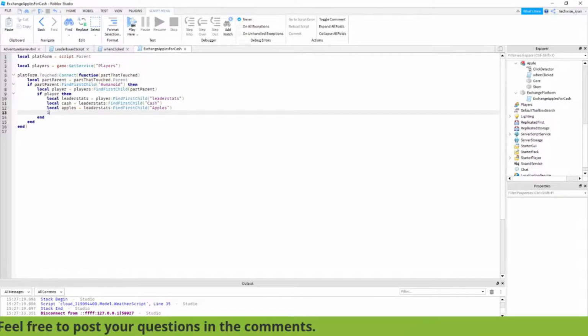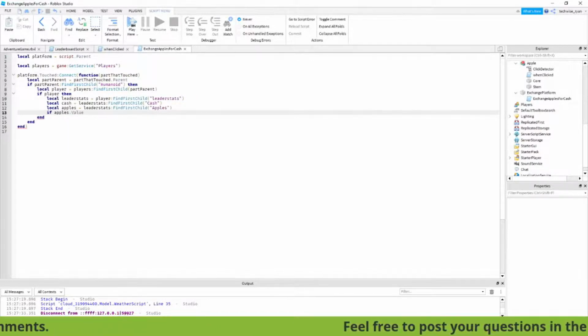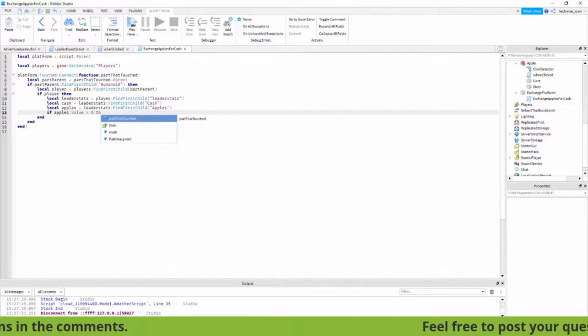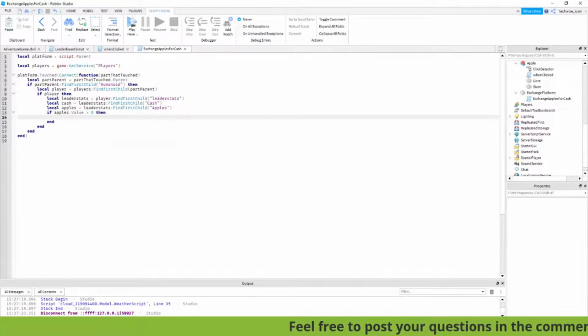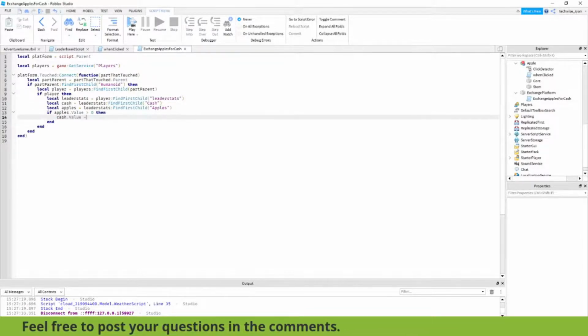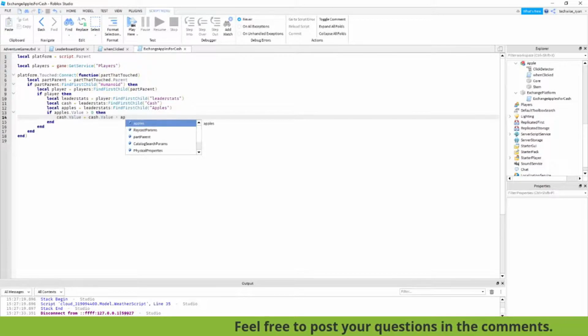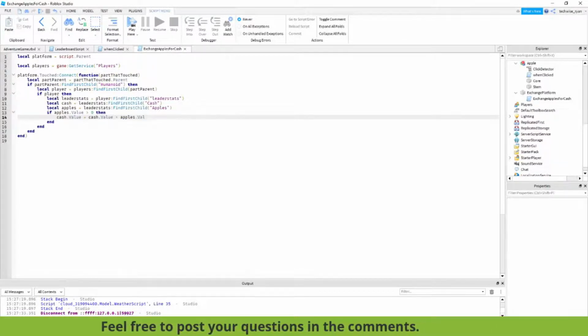So we need to do if apples.Value, because apples is not a number, the value is a number. So if apples.Value is greater than, actually that's not less than, it's greater than 0, then we need to do cash.Value equals cash.Value plus apples.Value times 100 or whatever number you want.